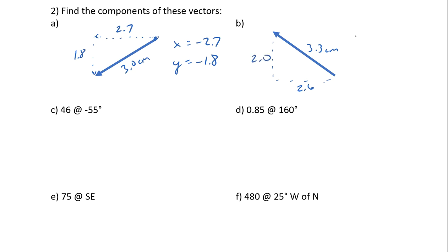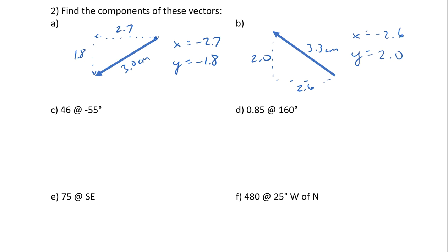All right, so my x component, got the 2.6. It is going to the left, so I'd make it negative 2.6. And my y component would be 2.0, and it's going up, so it can stay positive. All right, so next one we have got actual numbers, so we can actually calculate stuff with them, which makes things a little bit easier, a little more accurate, but I still want to sketch it anyway.